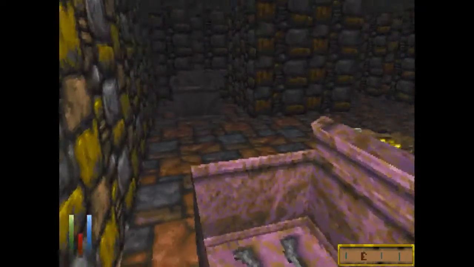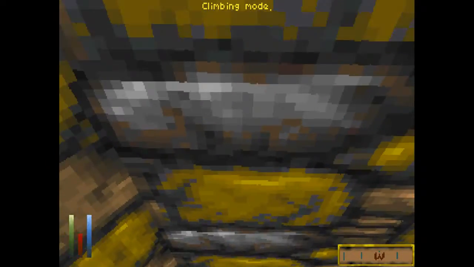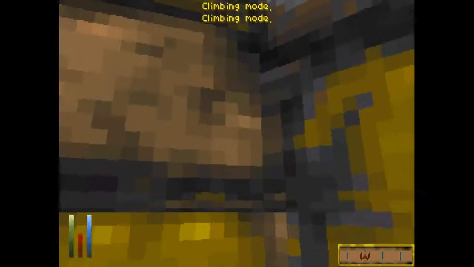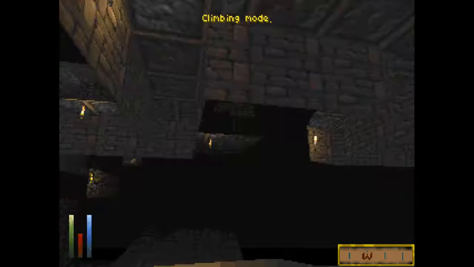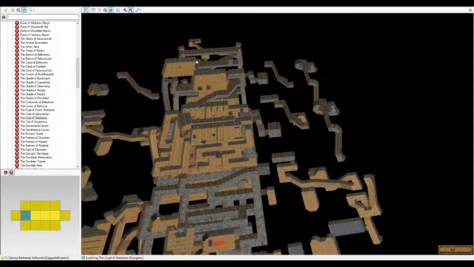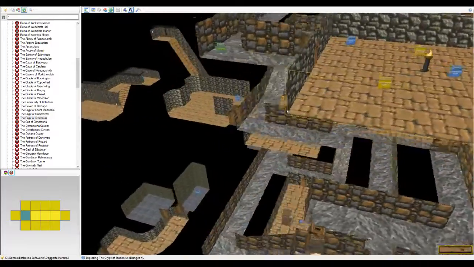Let's go through finding random crap in Daggerfall. Ah, I'm stuck in the sarcophagus. You've been laughing. Well, that's good. I'm happy. I'm entertaining. I can see stuff out there. So, I think there is actually the noodly areas still out there. Let's have a look at Daggerfall modeling and see if I can find the room which I was in. Here we go. So, I was in a room with several sarcophagi. And... was it this side?